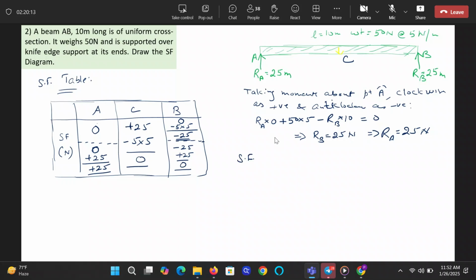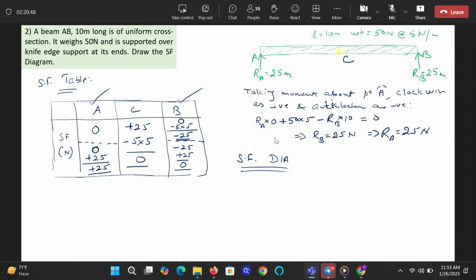Now the SF diagram. I'll make the diagram using A and B. As I told you, C was an extra point taken. And why did I prefer to take C? I wanted to see whether you divide C into 2 or not. That is one thing I wanted to test. Second, I wanted to see whether you apply the weight of the beam in phases or not. Therefore, though 2 points were required, I was keen to take 3, just to make sure that certain issues get sorted out.